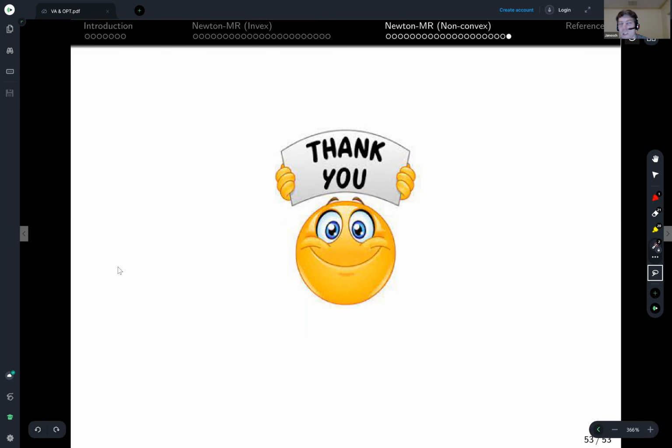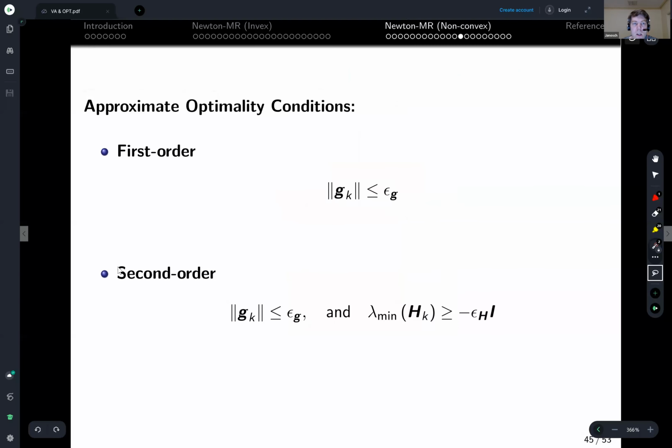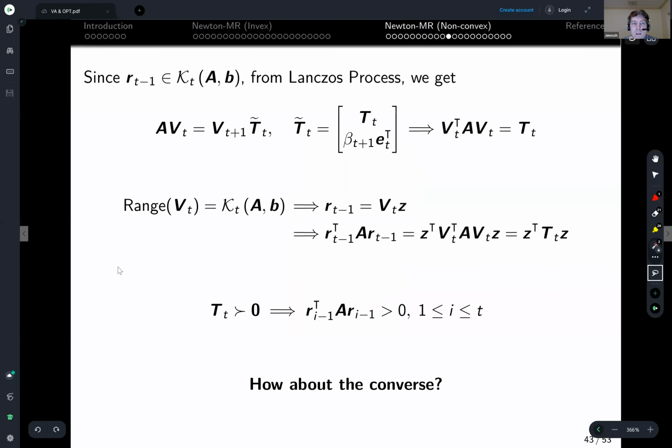Yeah, hi, not very deep questions. So one question is, as far as I see, every step of MINRES is more expensive than a step of CG because you have to keep track of the subspace you're working with. But is it possible that you need so few steps of MINRES that this doesn't really matter because this subspace doesn't grow too much?